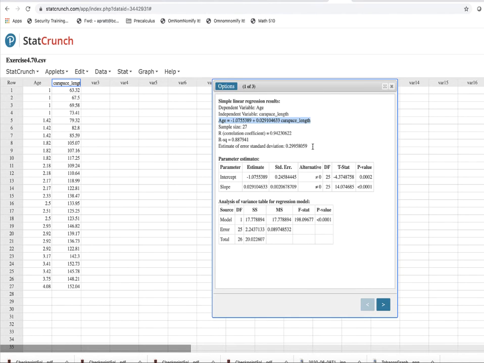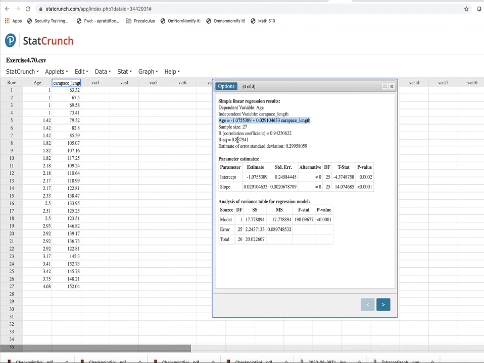That's relatively small compared to the values in the data set. And we get an R-squared of 0.8879. That tells us that 88.8% of the variation in the ages can be explained by the regression line. So that's a really good value. And so between a small-ish standard deviation and a large R-squared, the regression line is helpful for making predictions.